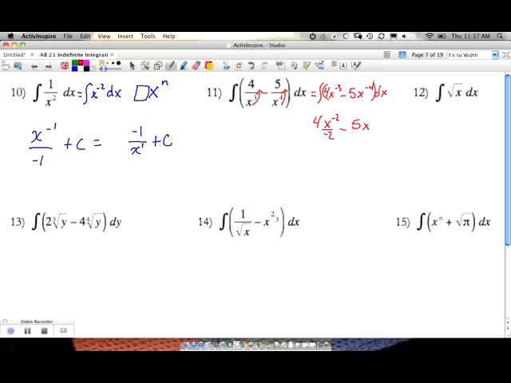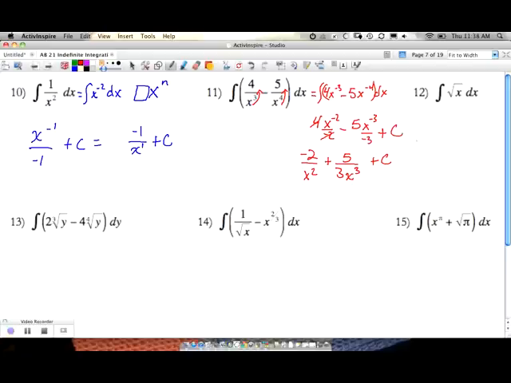Now, can we simplify this? Of course. You can always do algebra. We don't need to, but we can. 4 over negative 2 is really going to be negative 2, and x to the negative 2 is over x squared. Negative 5 divided by negative 3 is really positive 5/3, and the x to the negative 3 goes to the denominator as well. So if you had to remove negative exponents and duplicate signs, negative, negative kind of thing, this is what you would get. Let's do the next one.